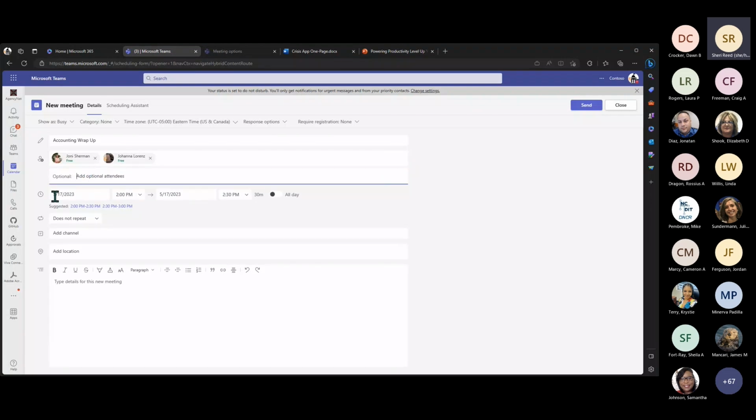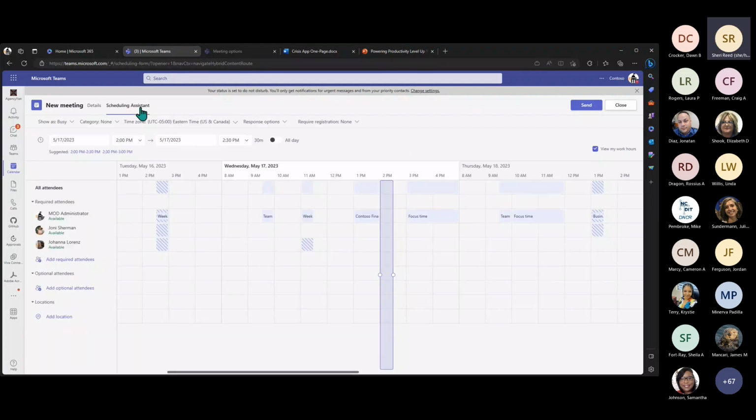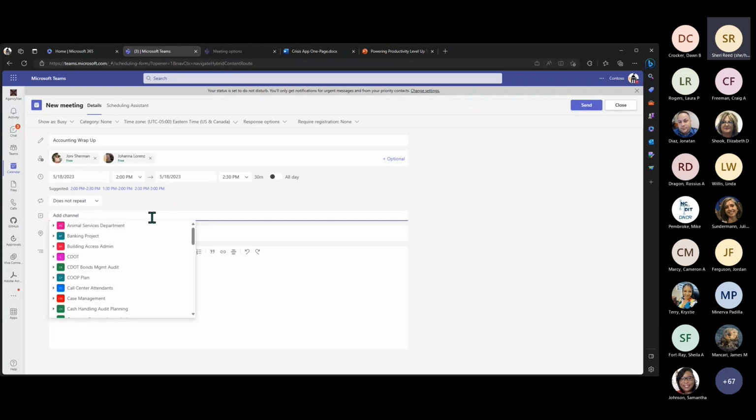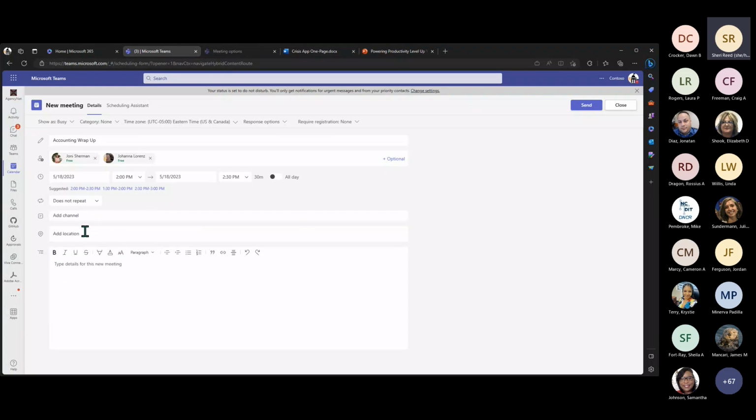Then you can use the scheduling assistant to check their availability, right? That's something that is very functional in Outlook as well. We'll just select a date and time of the meeting, get that all set up. Then you can control, if you're going to have a recurring meeting, you can manage it there. You can add it to a channel to have a channel meeting if you'd like to do that. You can add a location, and then you can put any further information about your meeting here.